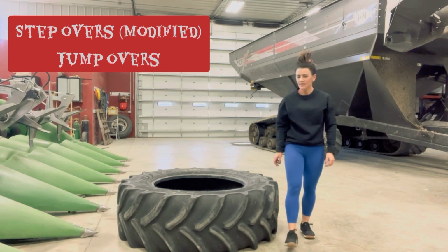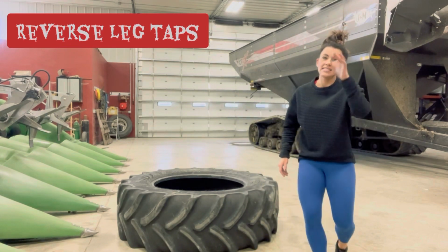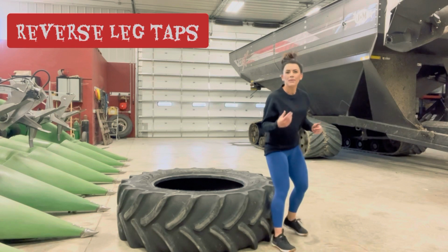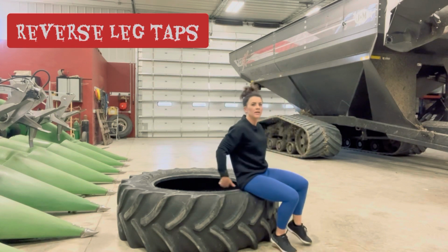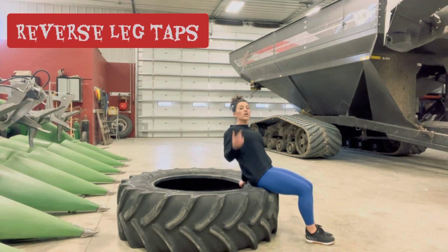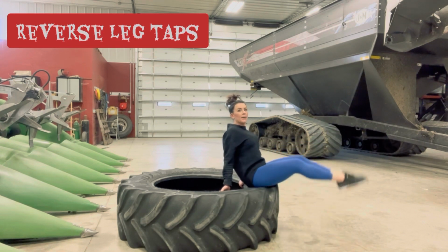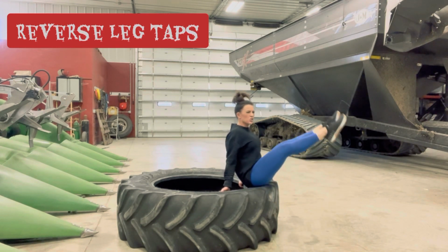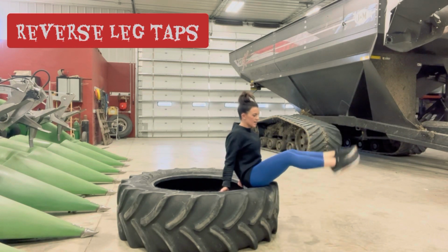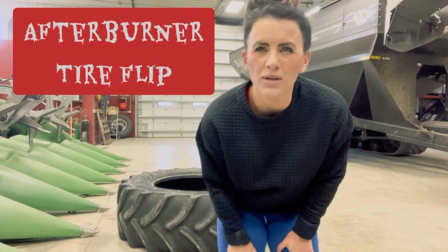Okay? Last move is abs. We gotta work those abs. Remember, 8 to 10 reps on each of these. 4 rounds, quick, effective, high pace. Don't take rest in between. So with abs, grab the inside of your tire, lean back. Your upper body should not move. And we're gonna tap it. Tap, up. Tap, squeeze. Tap, squeeze. You'll feel it in your lower abs. You know, that's where we need to work.